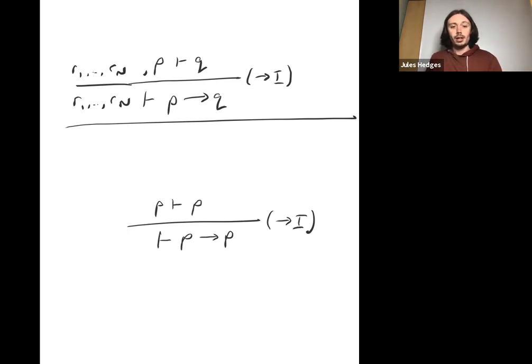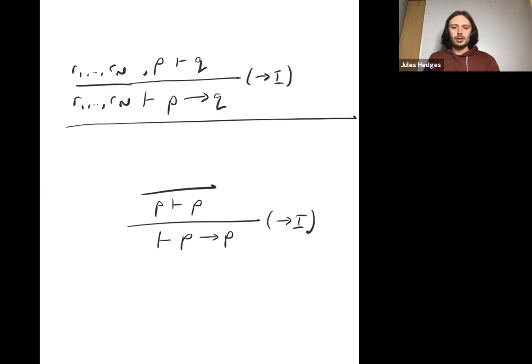So what do we do next? Well, there's another proof rule which says that if my conclusion is already one of my hypotheses, then I'm done. This is a sort of atomic proof, kind of like we have atomic formulas. So I'm going to draw a line above this to say that I'm done. And that is a complete proof of P implies P.